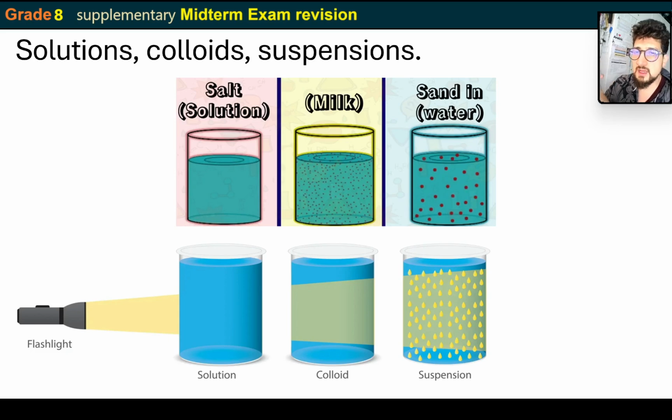Seawater is an example of a solution. Sugar that's dissolved in water is an example of a solution. So solutions are clear. You can see through them. If I put a paper on the other side of a solution, you can see it. Light goes through just fine. What about colloids? Colloids are actually heterogeneous.